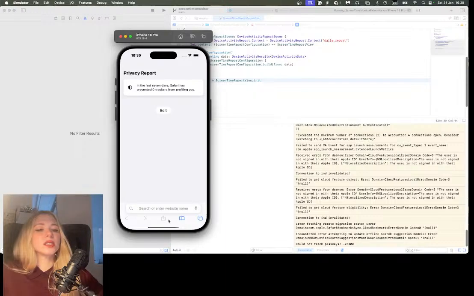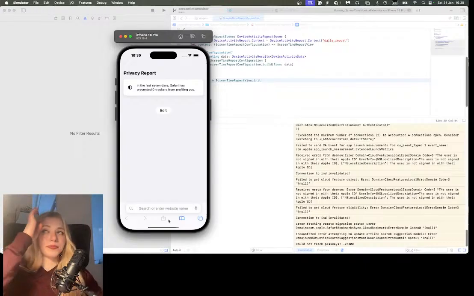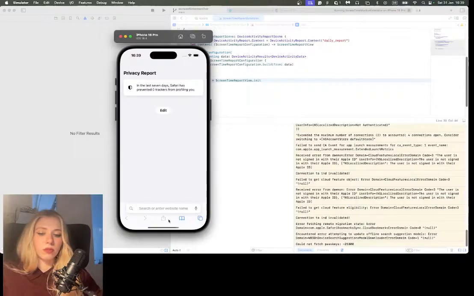Okay, let's see. Can you please remove that option for the screen tracking mode?